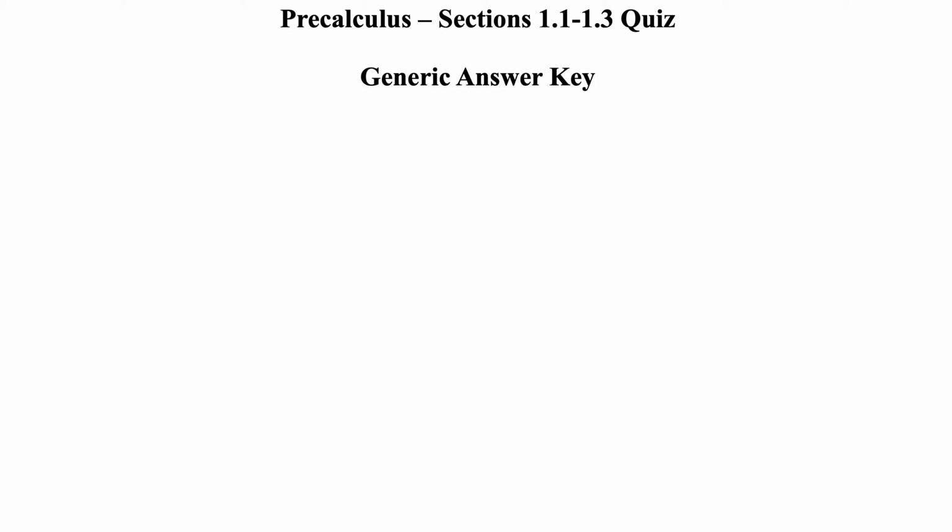So this is the generic answer key for the 1 through 1-3 quiz. The questions are not exactly going to be the same as any of the quizzes, but they're going to contain the same information. Number 1 asked you to, given a certain function, and in general they were some function such that it was something squared times a number, like 5 times x squared plus or minus something. Now the key thing here is you were asked to evaluate g of, it was always x plus 3, I believe.